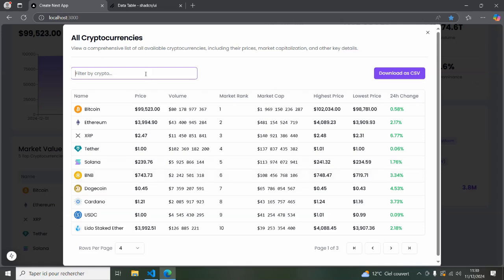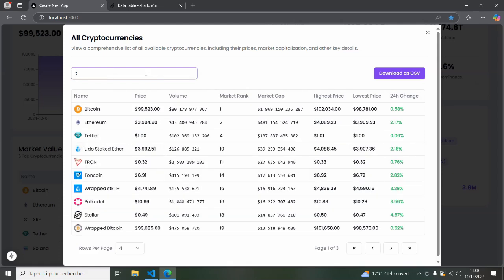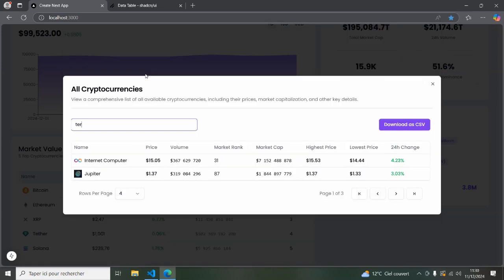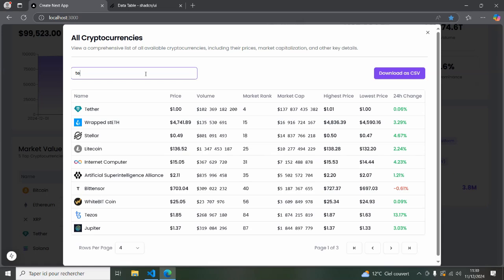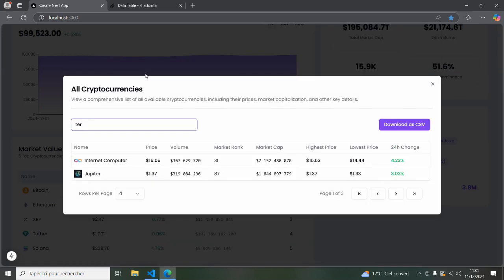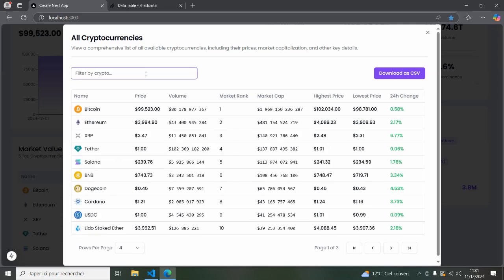And also if we want to access other coins, as you can see, here in the table we are going to render all the coins that we fetched from the all cryptos area. So as you can see, I can access the other coins just from here and get the information needed from each coin that I want.